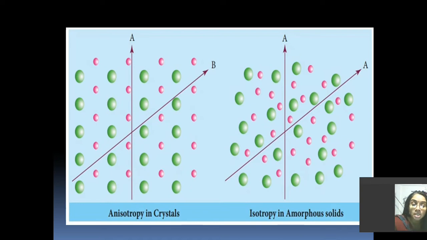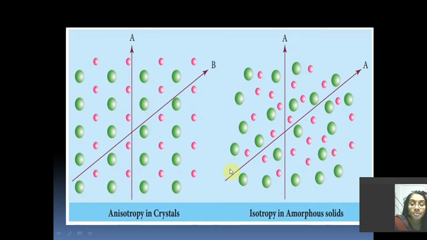In the second picture you can see an amorphous solid where the particles do not have any regular arrangement. Hence if you measure properties like refractive index or conductivity in any direction, the values will be in a range — they don't have anything sharp, only a range — and that range covers any direction in which it is measured. That is why we say amorphous solids are isotropic in nature. You can see that both big and small particles are present on both sides of the arrows in both directions.